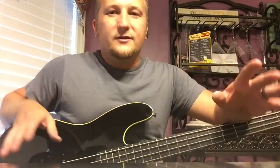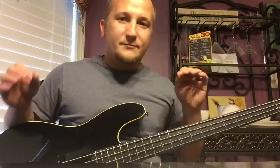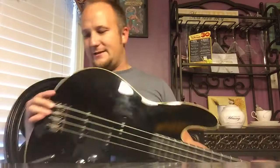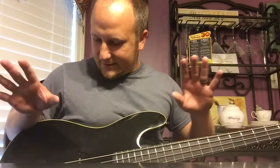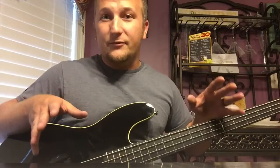The American stuff's good, the Mexican stuff's good, and they've been coming out with some cool Mexican stuff lately — Pawn Shop series and things like that. But all the sweet stuff is made in Japan. The Fender Japan stuff is just cool. Look at this cream binding, the slim body — it's just awesome. Painted headstock, smoked hardware, no fret markers. This is not going to appeal to everybody, especially traditional bassists who want the old-school look.